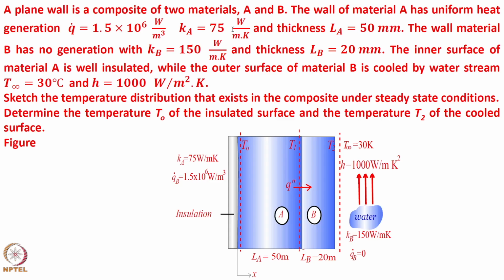So, I will have typical assumptions. This is my schematic, two walls composite, left wall which is insulated. Okay, there is heat generation in this A material, nothing in B material. So, I would expect the B material should have a linear temperature profile. We have studied heat transfer in a plane wall without heat generation. So, linear. Here uniform heat generation, symmetry line of maximum, here temperature would be maximum because all this heat generated is going to the right hand side. So, maximum temperature has to be at this x equal to 0 location. Parabolic, linear, and then convection on the outside, simple. That is how the answer should be, that is how the plot should be.